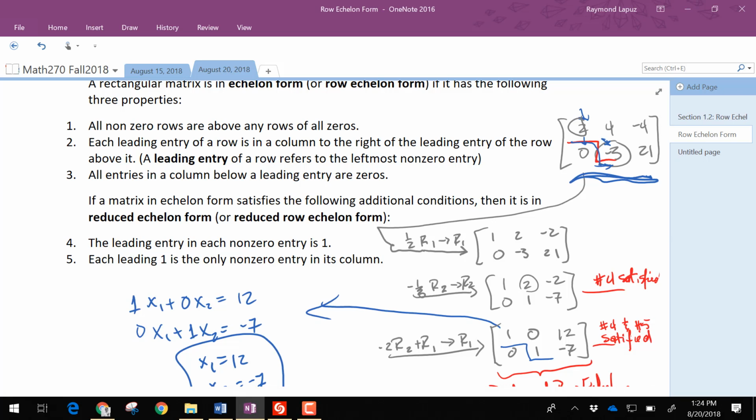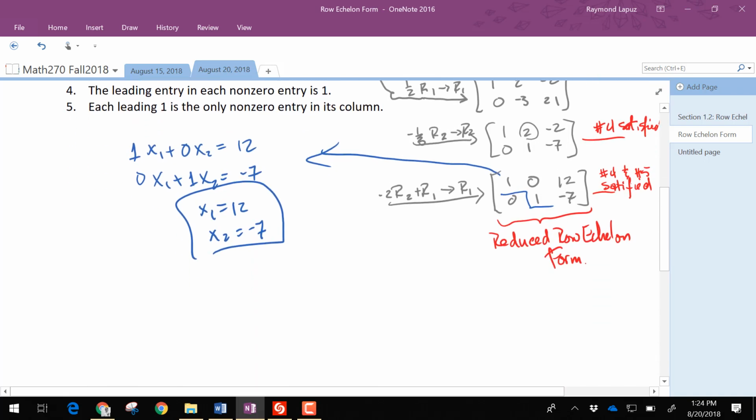What's the significance of the x1, x2? It seems like it's just the rightmost coefficient in the matrix once you get it in form, like the ones and zeros, that downward slanting. No, well, X1 and X2 are the original variables that we were working with in the system. We can call them X and Y, or X, Y, Z if there are three of them. Those are the variables that we were trying to solve for in the beginning.